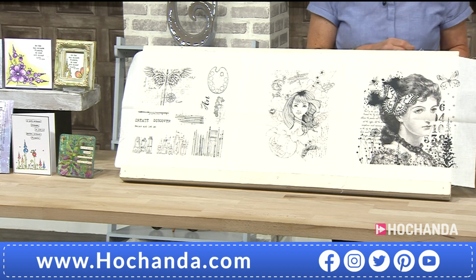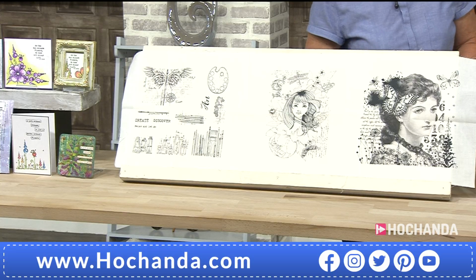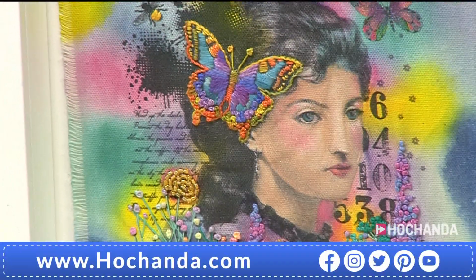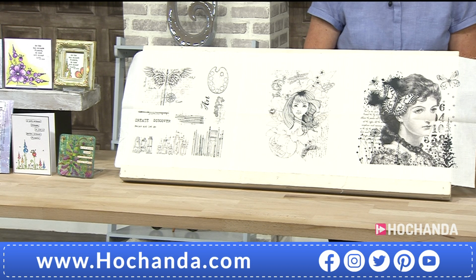Yeah, and if you're a fan of a French knot, or is it a loop? There's a French knot and then there's a loopy French knot as well. You can put your beads on there. Beautiful, isn't it? What a project that is. It's only £10. 068936 is your item number.